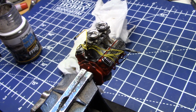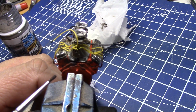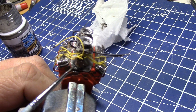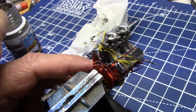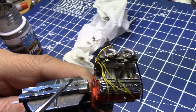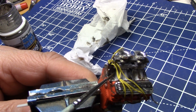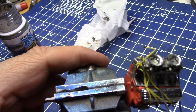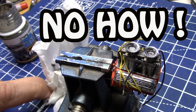So I'm going to take a little bit more of this grime. And I know whenever I've had my old hot rods and Chevy 350s, because of the distributors in the back, it's always really gross back there. So let's grime her up a bit. What do you think? Yeah, what the heck? Have some fun with it. It's totally disgusting back there. Who wants to work on this thing? Not me. No way. No how.